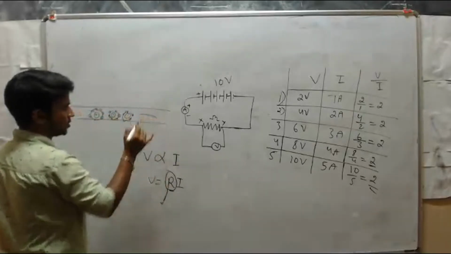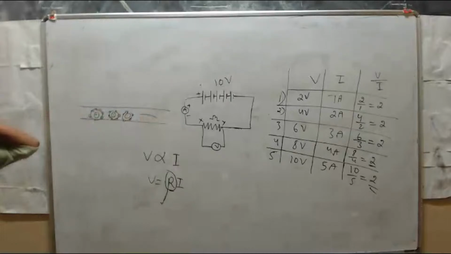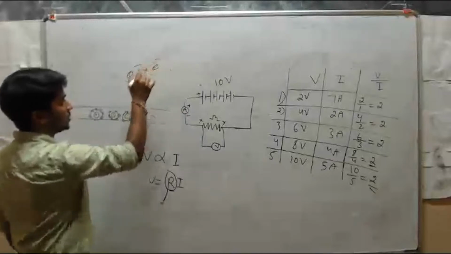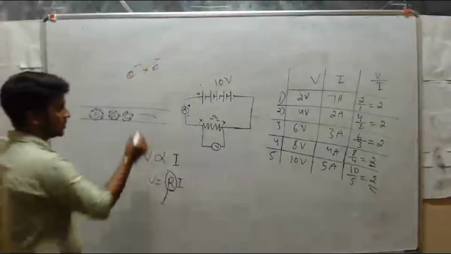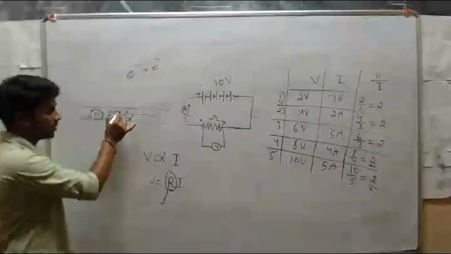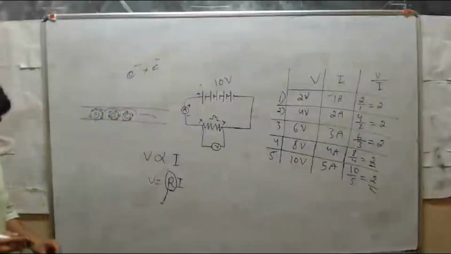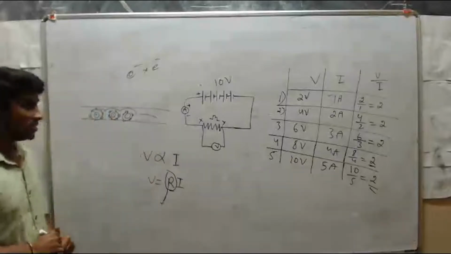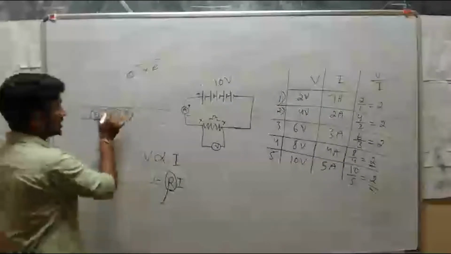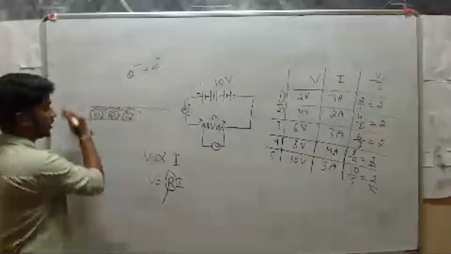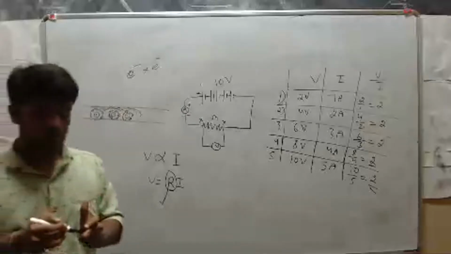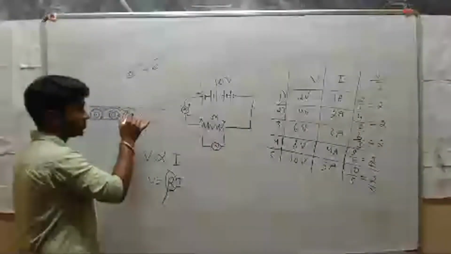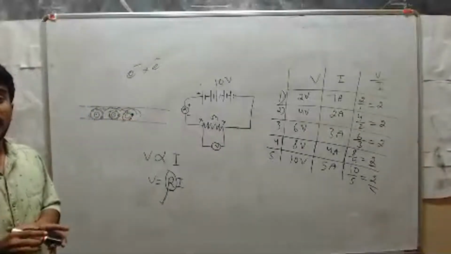Now you will pass some electrons. What will happen? When you bring one electron near another electron, both will repel each other. So that electron will jump to the neighboring atom. But we pass millions of electrons at a time. Some electrons will move directly from one point to another point, but some electrons, while moving, will collide with the neighboring atoms.